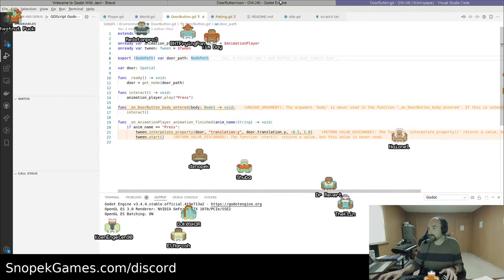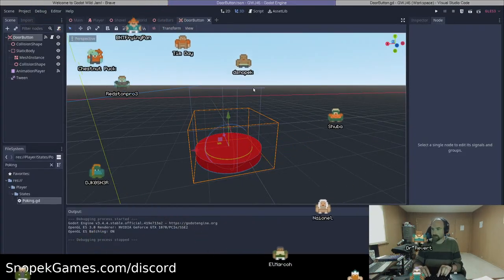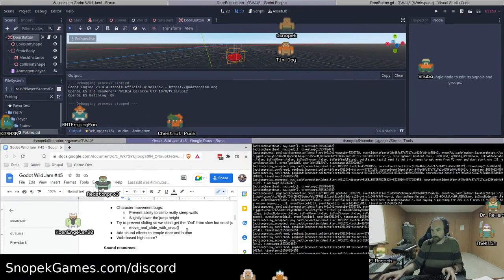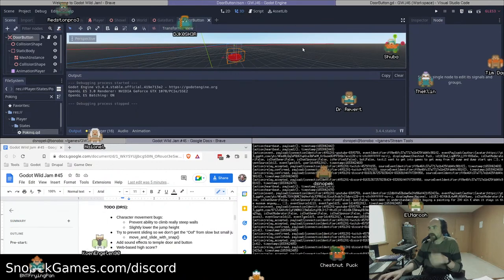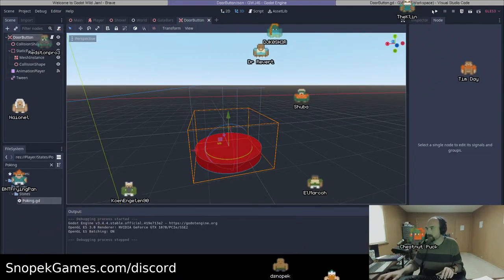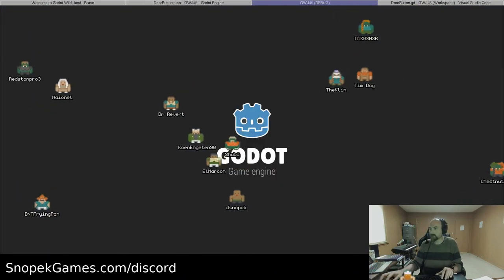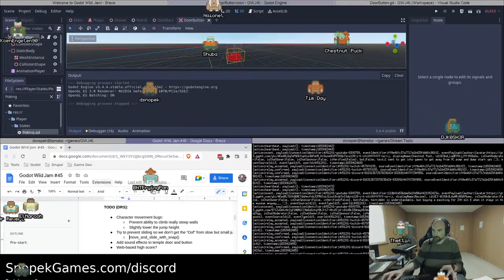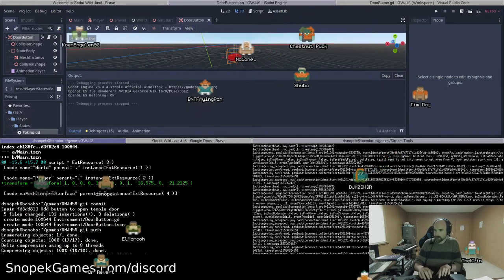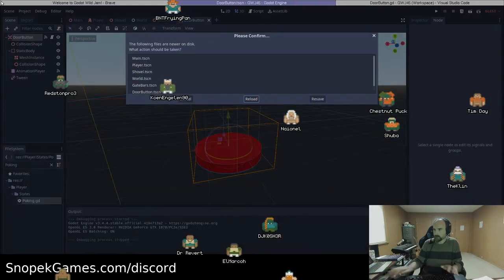Anyway. What are we doing next, guys? We are doing some player movement bugs. The ability to climb really steep walls. There's a couple of possible solutions to this. The sort of cop-out solution... Wait, let me put my character back where he's supposed to be. Let's ask Git to revert our changes here.